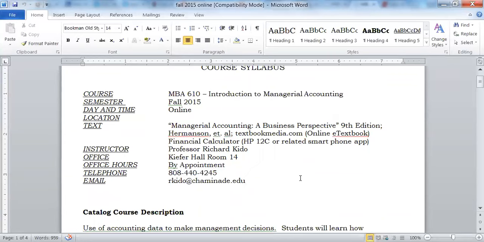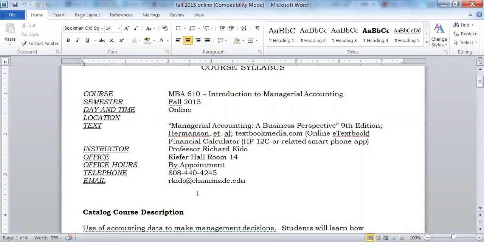However, there are options to purchase a hard copy of the textbook if you are the type that wants one. If you go to the textbookmedia.com site and type in this textbook, it'll give you some options as to the delivery format. You don't need to have a hard copy. If you don't mind reading the textbook online, you can do so. And as I said, we'll get to that later.